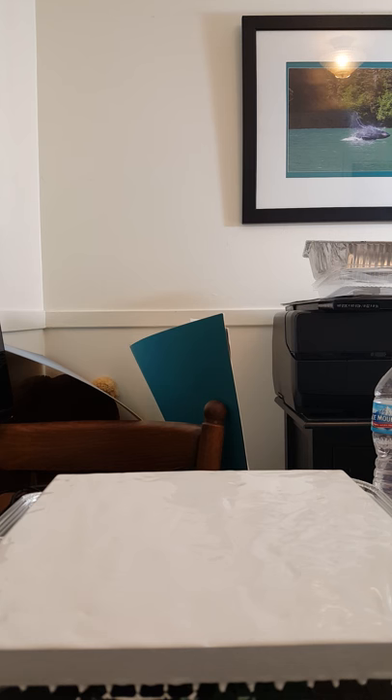Okay, so I got most of the air bubbles out. I didn't torch it or use a heat gun, only because I'm new at this and I have no idea if I can do that on this base layer without causing problems. Because I kind of want it to flow easily, I just didn't do it. Once the pour is on there I'll be able to go ahead and use my heat gun to get any remaining ones out. It still looks like there's quite a few air bubbles in my paint in the cups, but that's okay — I can work with that, it's not really a big issue.